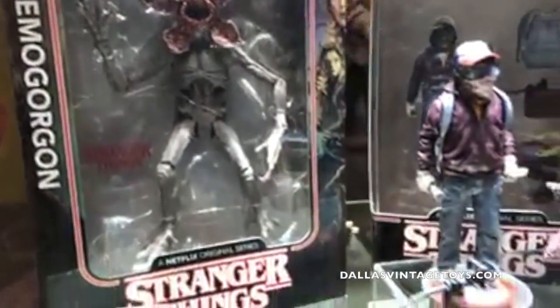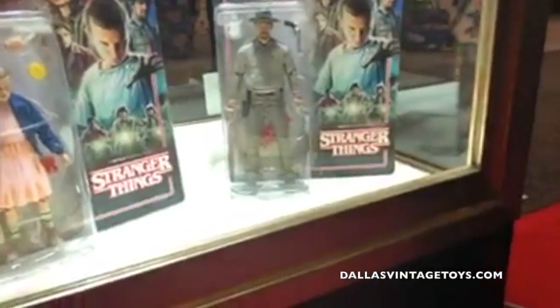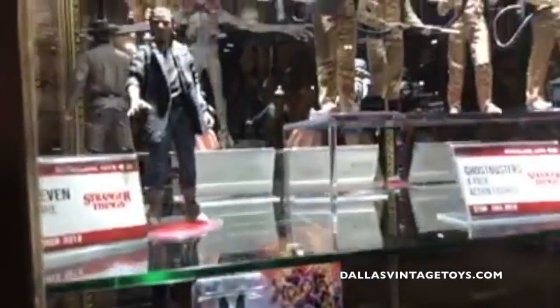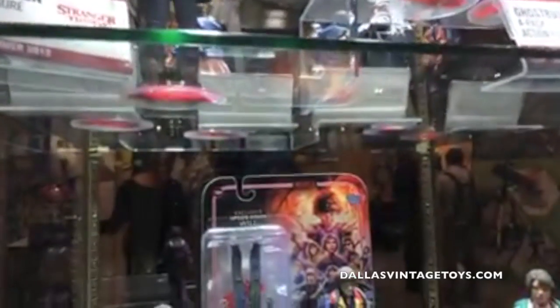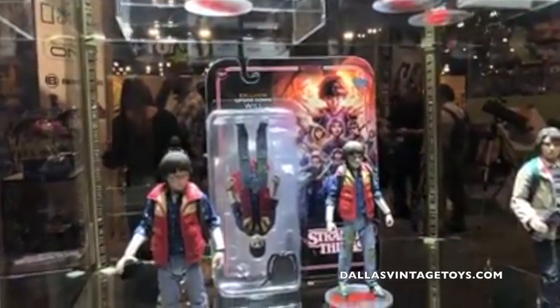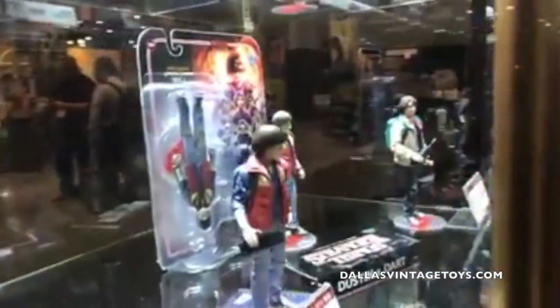Love the box. You guys did such a great job on the box art. Everything sort of cohesive. Thank you. Yeah, we tried with the packaging to really capture the spirit of the show. You even see our McFarlane Toys logo is our original old logo from when our company was first founded. We went back and made it retro. Yeah, the show is all about 1984, so we wanted to do that with our packaging.